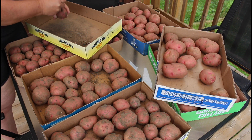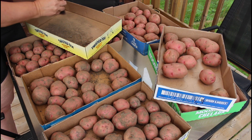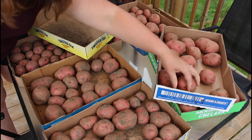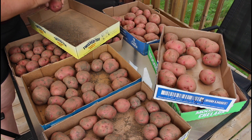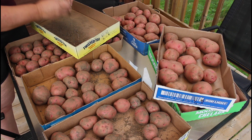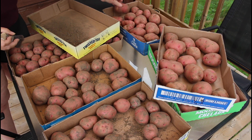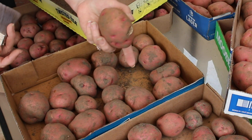I've got a box here and I'm just keeping the dirt in it — I'll dump that right back in the garden or maybe in the composter. I'm just using my fingernail to give those a pop. I'm not really touching the skin; I'm just trying to get the clods of dirt off. This should be a two-person job — it would go so much faster. This one has quite a bit of skin peeled off the bottom, so I'm going to use that one in the kitchen. Here's one that got caught by the potato fork — it's going right in the kitchen too.